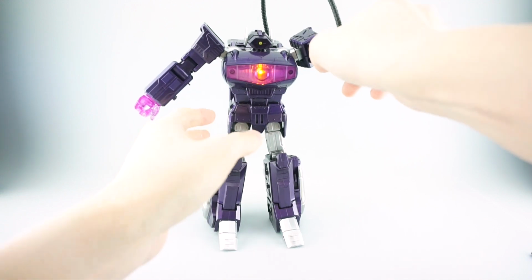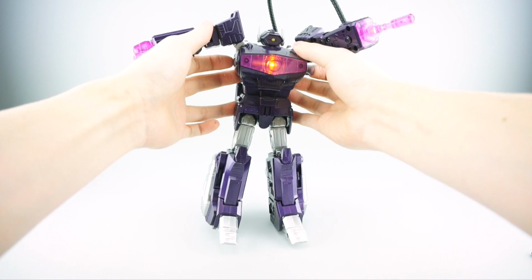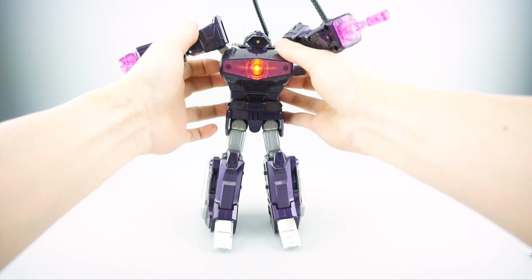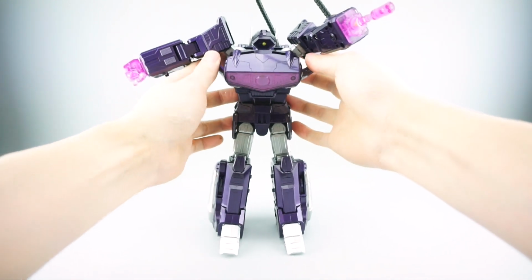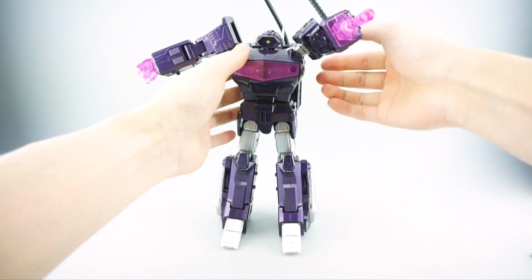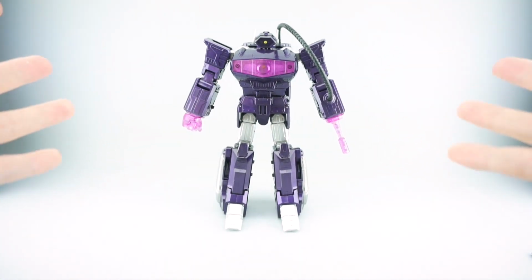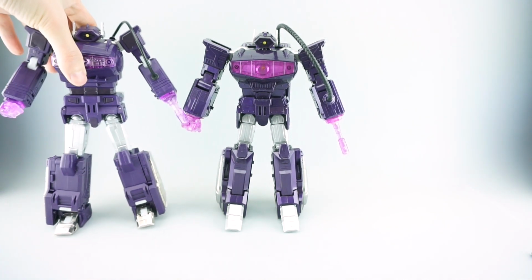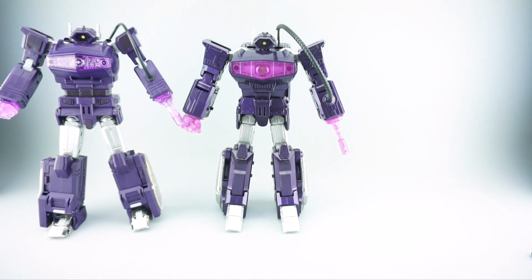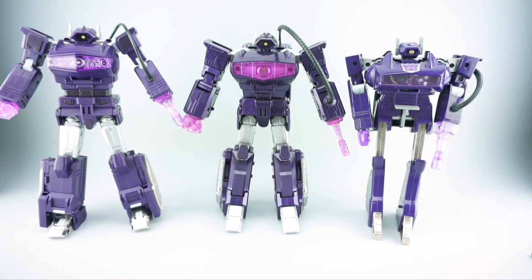Alright, so let's go ahead and get into comparisons, just because I think that's what a lot of people are interested in. And the comparisons I'll be doing are with the reissue Quakewave, the toy version, FT03T. Because that's the color scheme that this is really going for in Quakeblast, and I want to do a more accurate or relevant kind of comparison. So here is FT03T, and then the other one I'm going to bring out for comparison is my really ganky, really very broken G1 version.